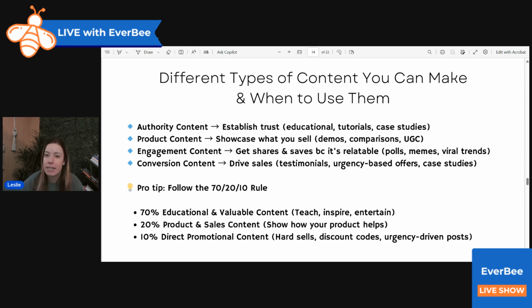Product content obviously is going to be things about the product, but we have to do this in a way that is very tactful. It doesn't feel salesy. It feels like a natural answer to my problems, your product, especially in the way that you're presenting it to me. A couple of different things I've seen here that work really well are demos, like just straight up saying, this is an awesome 2025 bucket list calendar I bought from TikTok Shop actually. And I literally have done different things myself.